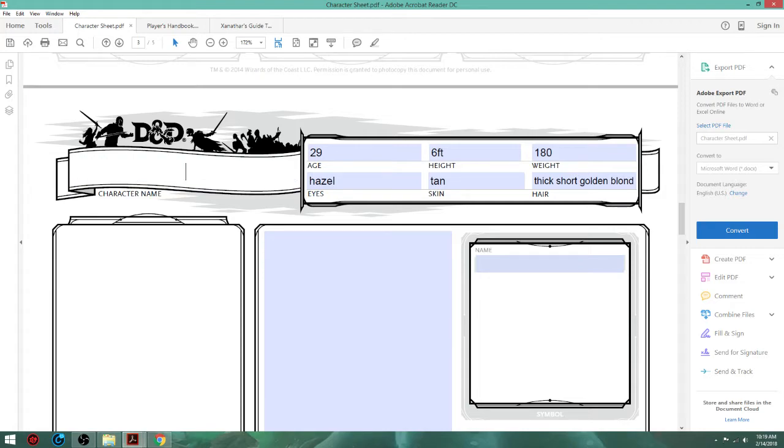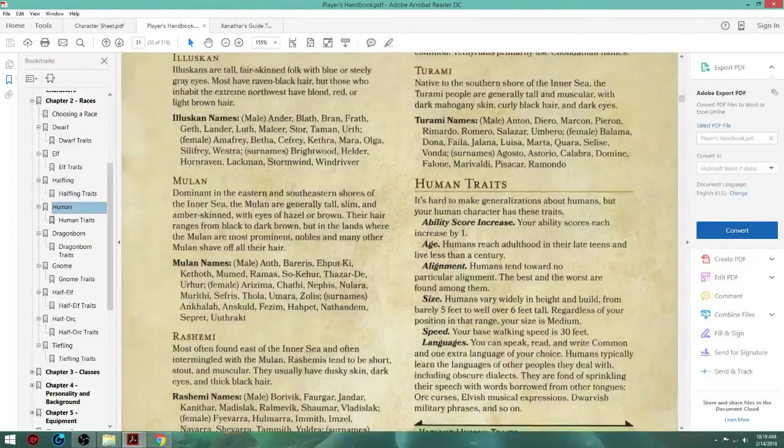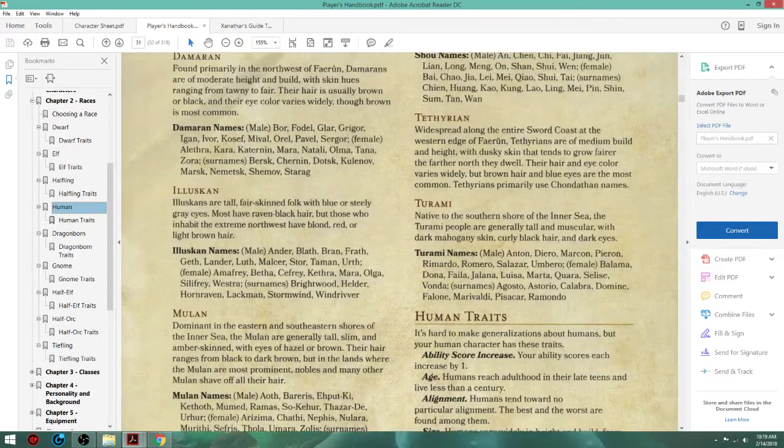Now we need to make a name for ourselves. What kind of name could we have? Well, we have the perfect generator right here. Now, there are name generators online. You could use so many different things. But, we have names right here. Also, in more of the other books, you can also get names.